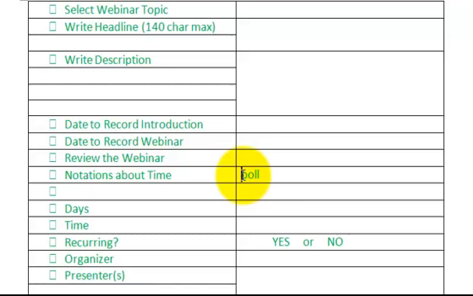I'm going to create an entire piece about that. But all you need to know right now is you need to make a notation about the time that you will be doing the poll, if in fact you're going to be doing that. And that would be when the poll would commence, that's the first time, and then when the poll would end. Okay?